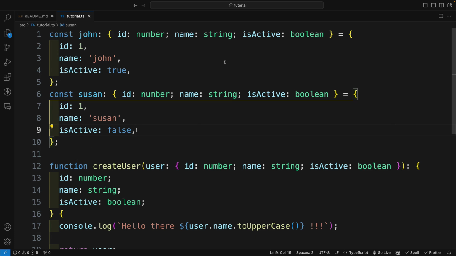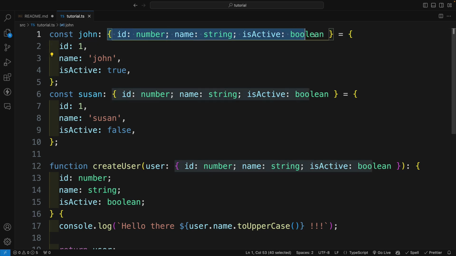So without further ado, I want to introduce you to a type alias in TypeScript, which again, in my opinion, is an extremely helpful feature. Now, before we continue, let me just make sure that we are all on the same page. You see, a type alias is just a new name or a shorthand for an existing type. And in this case, we're talking about this type over here, this type annotation.